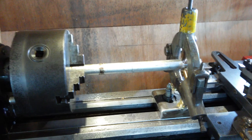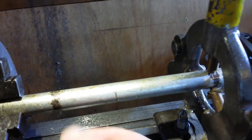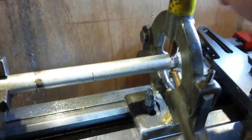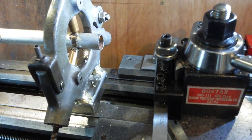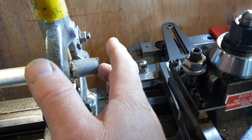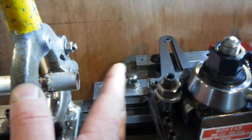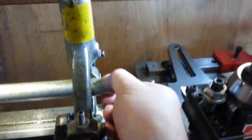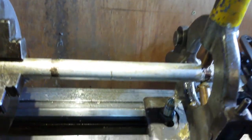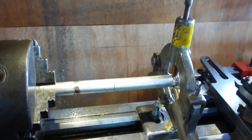Going on, and I apologise. I didn't get to see the first use of the steady rest. Now it's attached, so I've finished the T-bolt and everything. I got the steady attached, and I've faced off. Then I thought to myself, hold on, I'm not even recording my first session here. So basically, I've just faced off here. I've got it set up. I set it up down here, and then I've just moved it out there and reclamped it back down again.